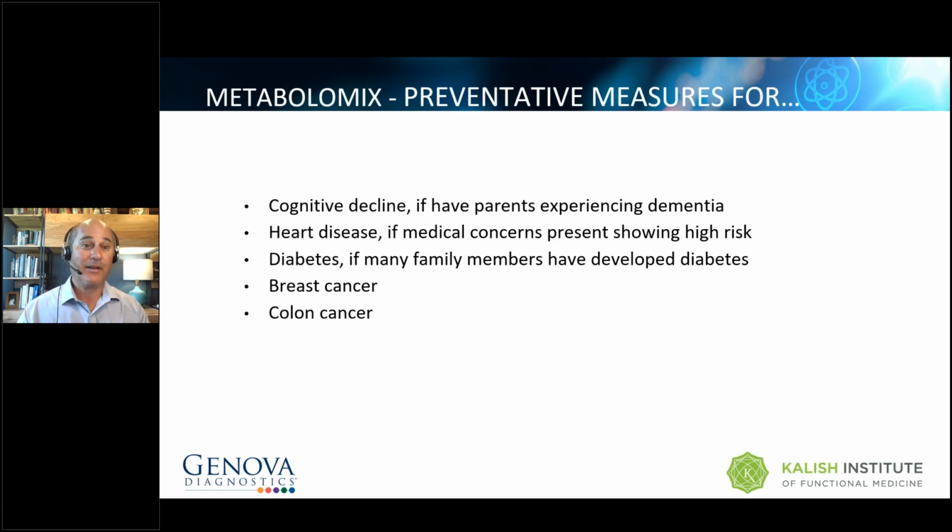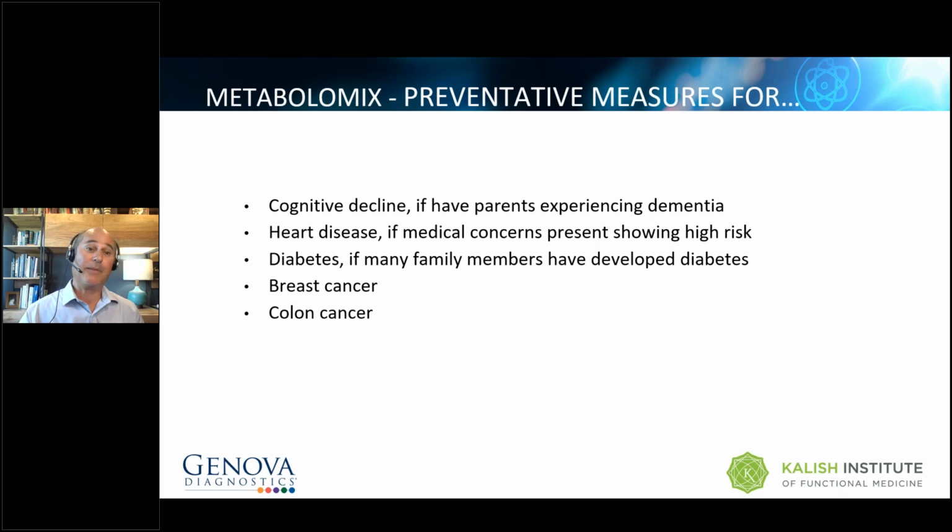If their best friend just had a heart attack, or they know that their dad died when he was 48 and now they're turning 49, they're a little worried about heart disease and any kind of concerns around that. Diabetes in the family. We just had a patient the other day, I think she has 4 or 5 family members that are diabetic, and she's already pre-diabetic even though she eats really well. And let's just look at your insulin resistance problems. Let's look at your cell metabolism and see what we can fix.